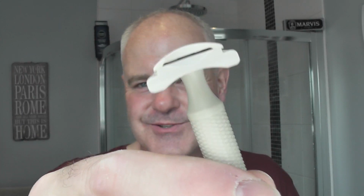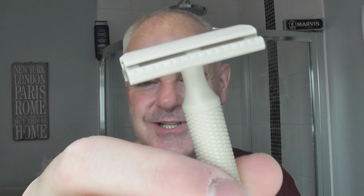So what I'll do now is I'll show you some pictures of this plastic razor. That sounds bad when you say that, it's a plastic razor. Oh no, it must be a cartridge or something. No. I've not used it, but I'm hoping it'll shave just as good as the brass and the stainless.